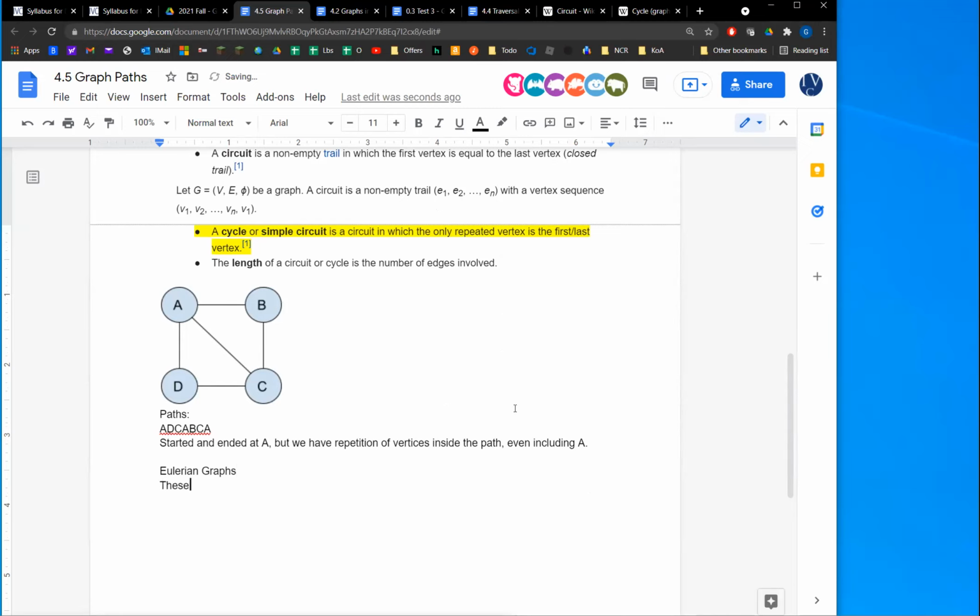So the characteristic of the graph being Eulerian is when we can create a path that traverses every single edge in the graph without repeating any of the edges.